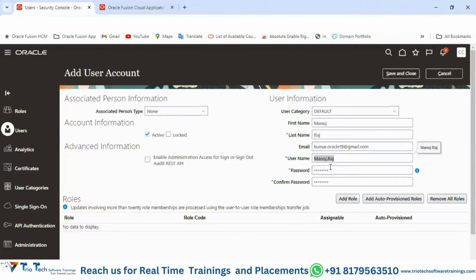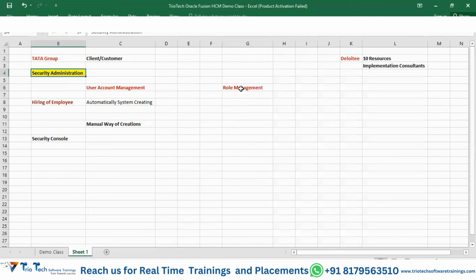In Fusion Applications, the entire security works on one concept called RBAC. What is that, team? Role-Based Access Control.